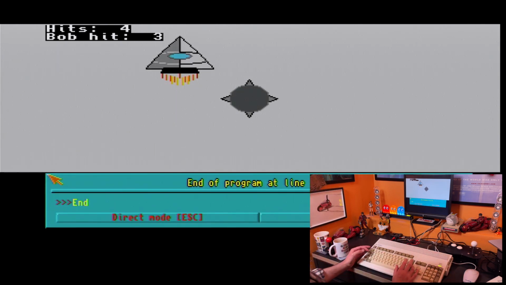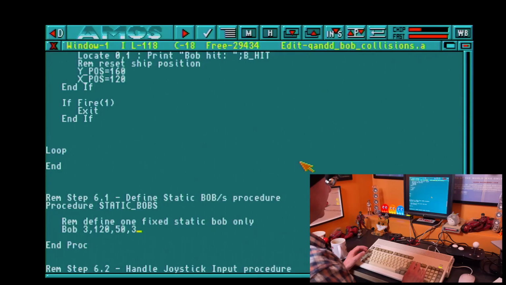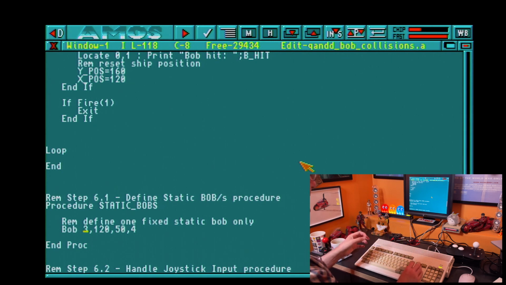Love it. So one thing I thought was worth maybe doing here for our static Bob that we display on the screen, the asteroid, we're bringing in the third object, which was our grey asteroid, and we're assigning that to Bob value 3. So let me change this to the fourth one, which should be our blue asteroid. Okay, so no errors on that. So our fourth Bob object is assigned to our third Bob in the program. Does that make sense? So Bob 3 in this code is actually taking the fourth image from our bank.